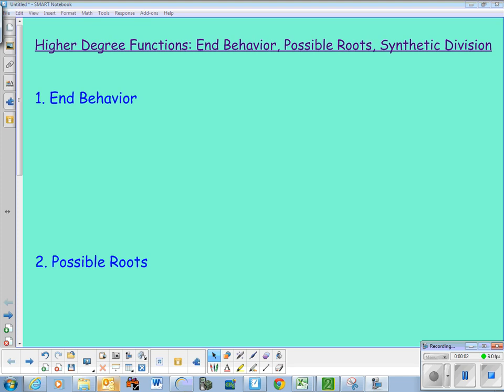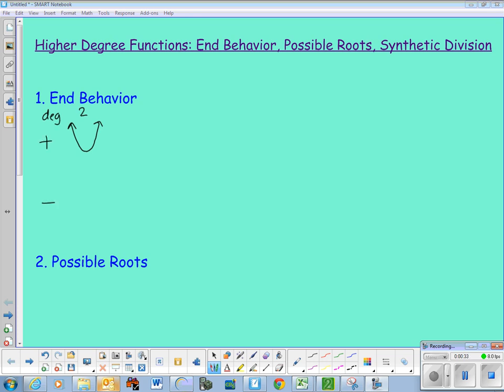All right, guys, we have been dealing with quadratics, with second degree functions and parabolas. We're going to extend that a little bit today and start talking about higher degree, so cubic and quartic and higher degree functions of all degrees. We're going to start with end behavior. You should know right now that a quadratic with a positive leading coefficient opens upward. So let's see, this will be degree up here.